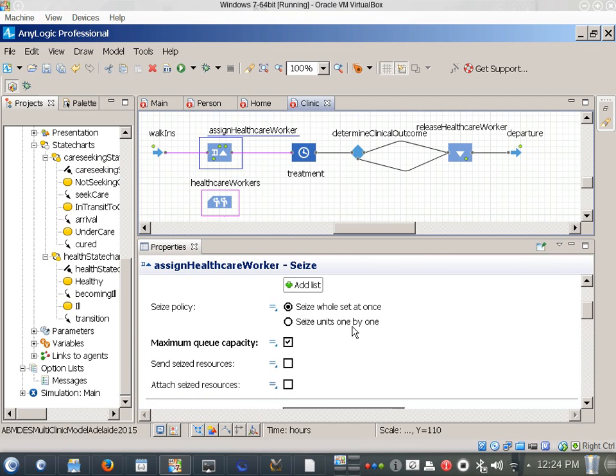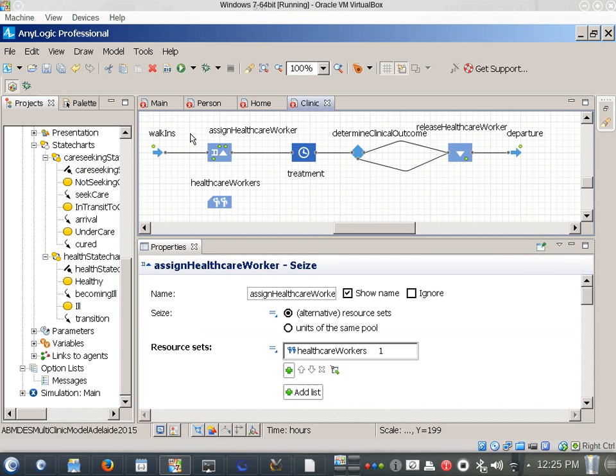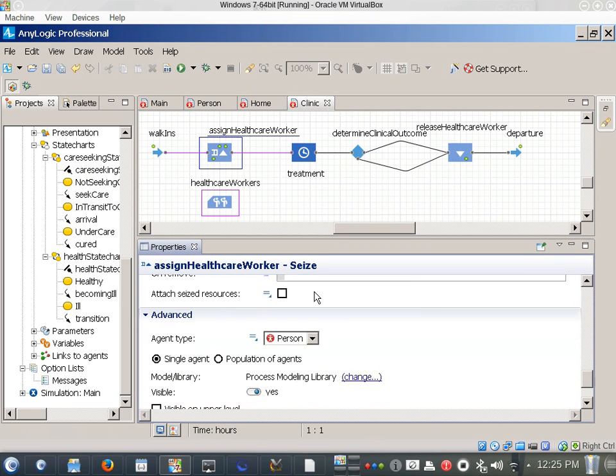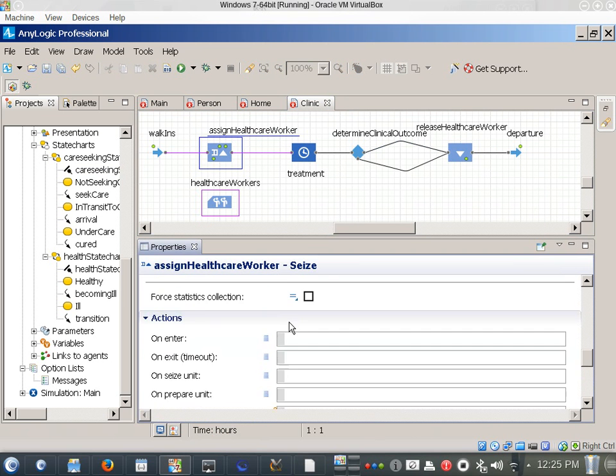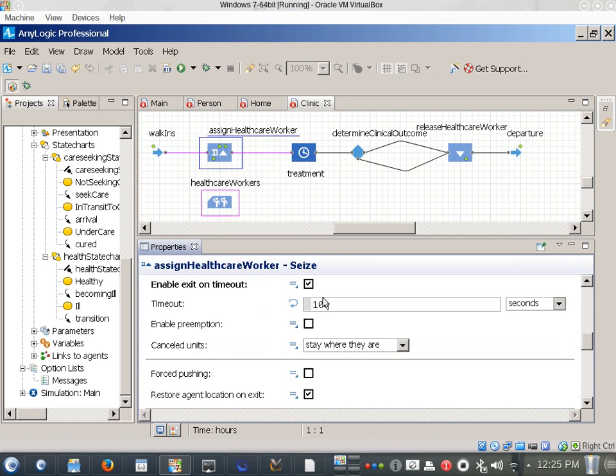Okay. So folks, I'm going to undertake this balking. Tell me what you find, Sankalp. Okay, so for assign healthcare worker, I am going to enable timeout, and this is going to be based on a triangular distribution.